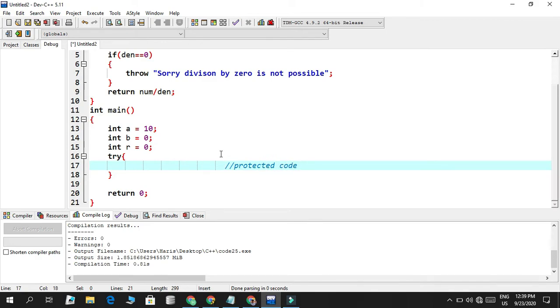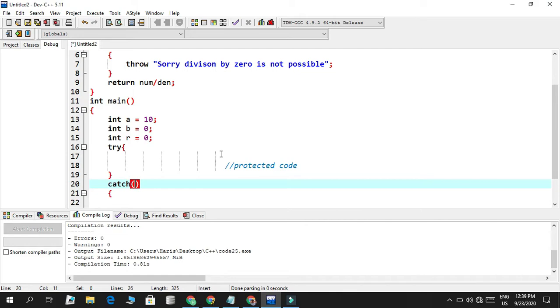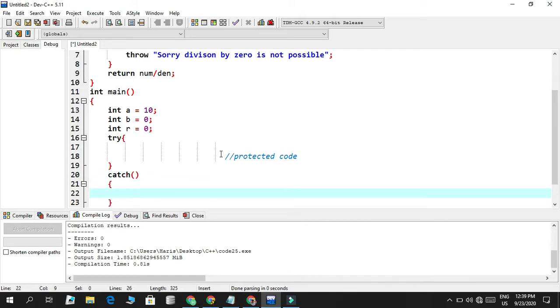Whatever we write inside of this is protected, and if a mismatch happens, where the user selects 0 as a denominator, the catch block, which comes after this, will execute. The catch block has parentheses, and inside you have to give some kind of input, and then the catch block executes.